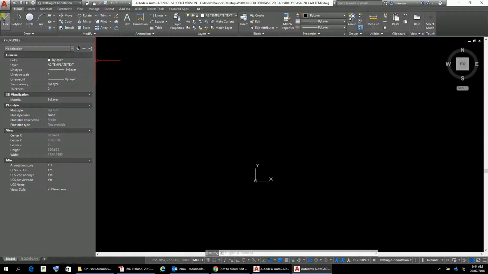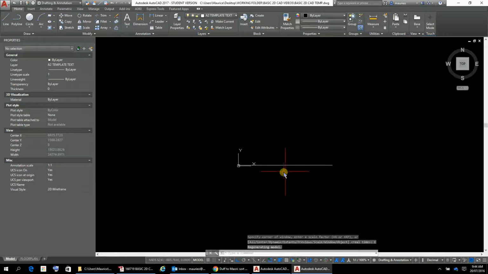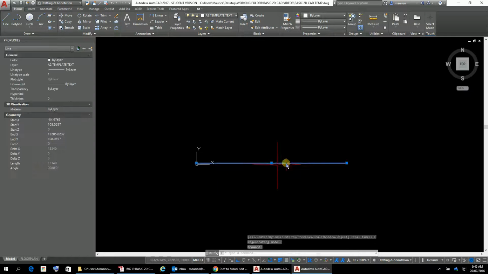All right, so let's just turn on the ortho mode, and we're just going to draw a line here. I can draw this one. I'll draw the bottom line, 13340, like that. Puts that there, anywhere, and then I'm just going to go Z, zoom, E, and that brings the line into perspective. If we just click on there and have a look at the properties, we can see 90 degrees there and 13340.